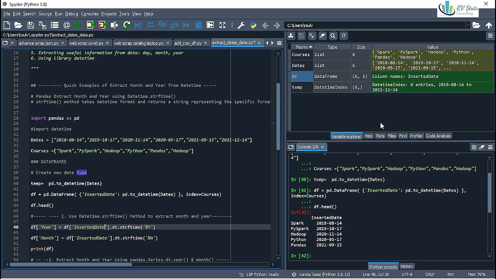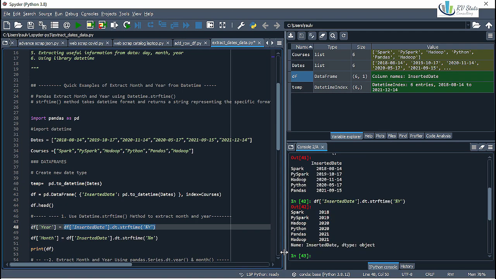Of course, for using dt, we have to use the dot coming from some pandas datetime type. So you can see here, df and %Y. Let's check what it's going to do. And here you go. You have some numbers here. Pay attention to this data type: object. This is important. We're going to discuss that further. Now here, I'm going to save it in one new column.